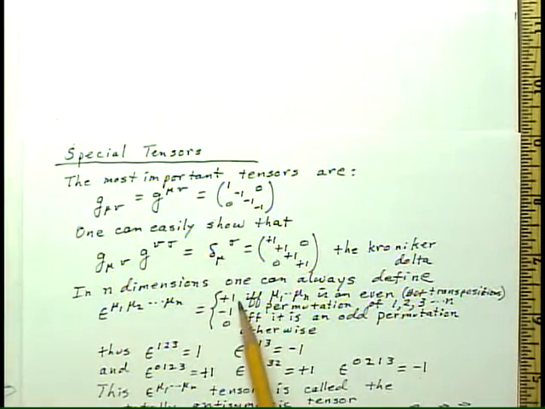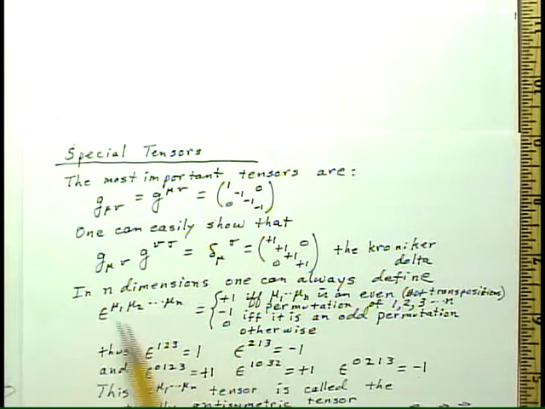It's defined as being a plus 1 if these indices, mu 1, mu 2, up to mu n, are an even number of transpositions or permutation of 1, 2, 3, 4, 5, 6, 7, 8, whatever we have up to n. It is minus 1 if it is obtained from that sequence, 1, 2, 3, 4, 5, 6, 7, 8, 9, up to n, by an odd number of transpositions, or it's sometimes called an odd permutation. If it can't be obtained by an even or an odd number, then the tensor is 0.